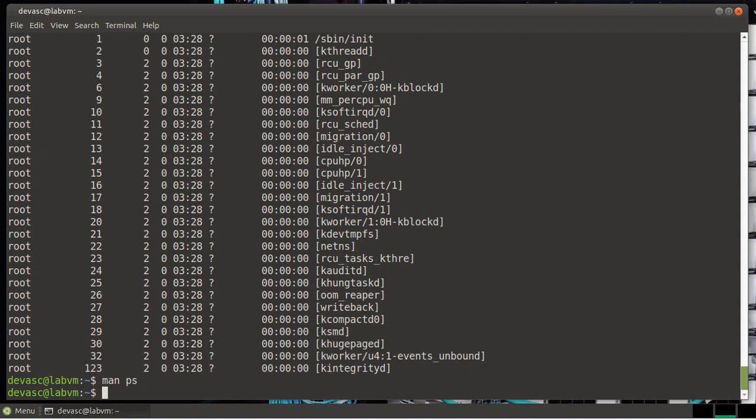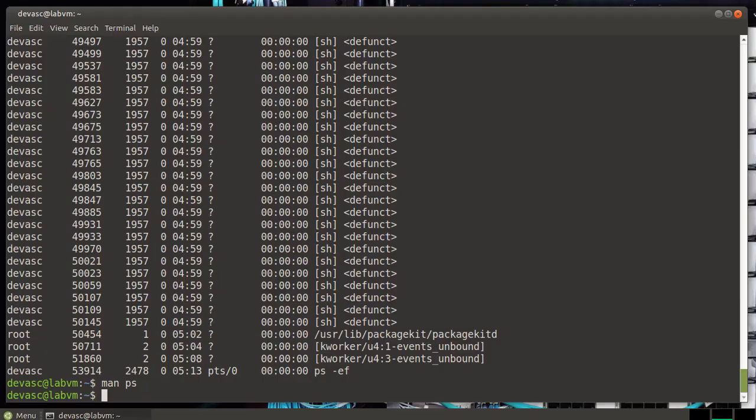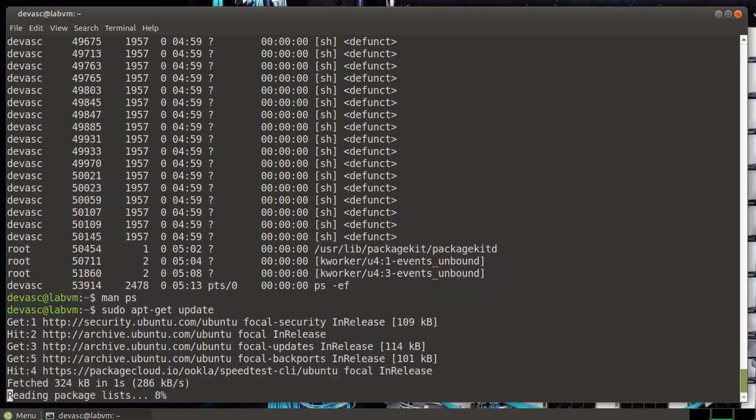And then we're going to search the apt cache. We're going to try to find the speed test application. We're going to try to search for speed test. We're going to find the speed test application that we want to install. We're going to install it. And then we're going to upgrade our system. So let's start with the update command. Sudo apt-get update to refresh the list of our available packages.